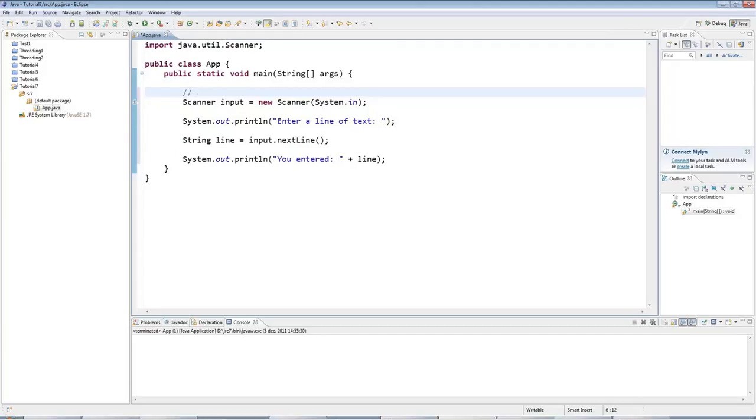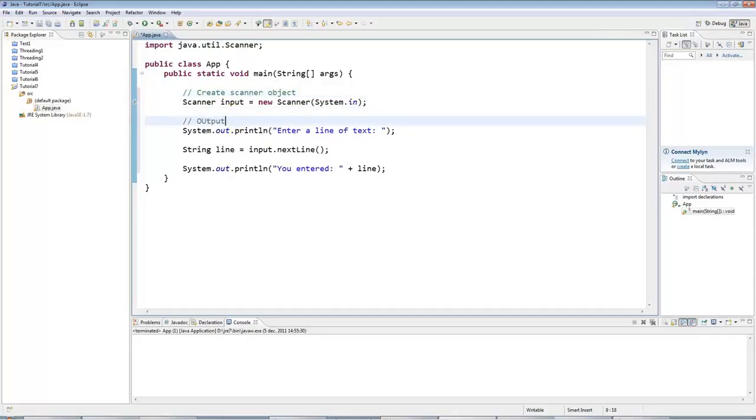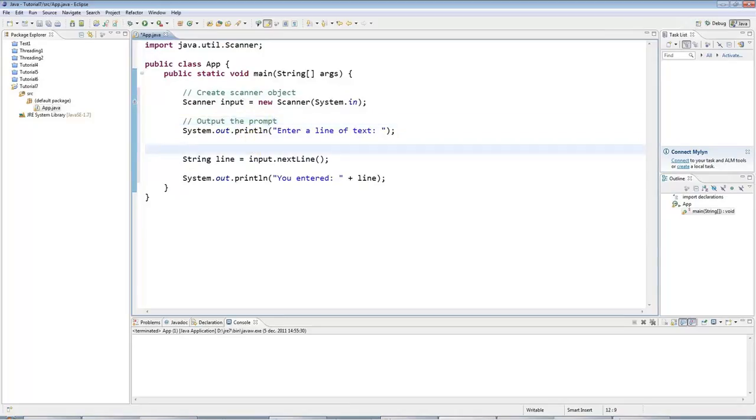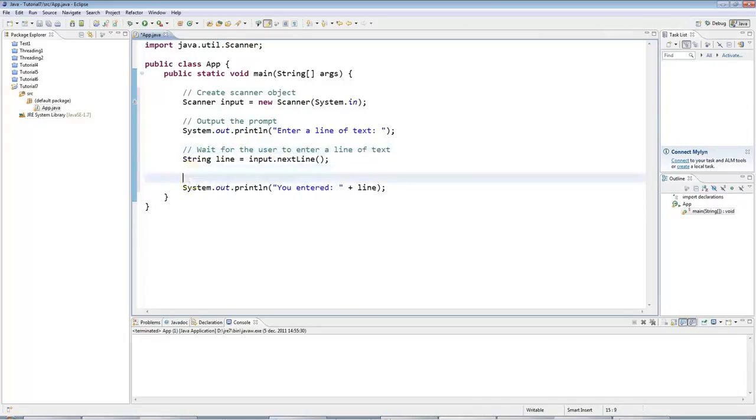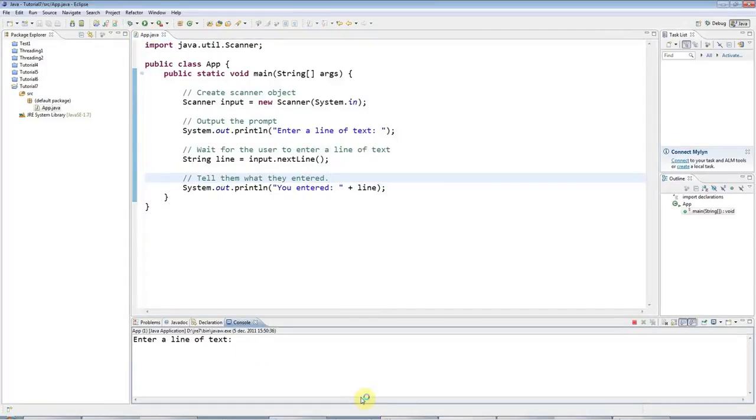So I'll say create Scanner object, and here I'll say output the prompt, and here I'll say wait for the user to enter a line of text, and then here I'll say tell them what they entered. So I'll run this program, and it says enter a line of text, and I can enter anything here. My name is John. You entered, my name is John.